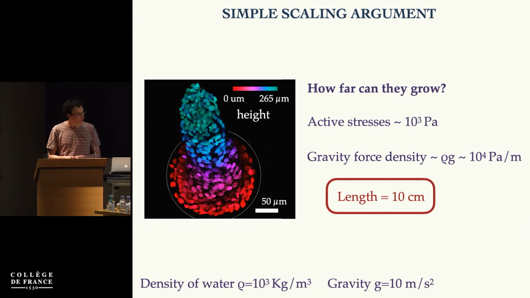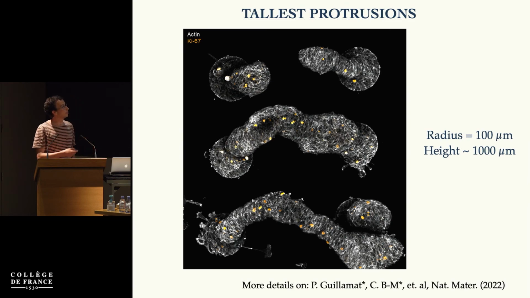So with this prediction in mind, we went back to experiments and we tried to push the system as far as we could to see whether we could achieve something close to this limit. And so this is the most extreme protrusions we could achieve. This is a zoo of the different possibilities, so you can see it's highly heterogeneous. There are single protrusions, and there is also merging of protrusions from different patterns. And for this talk, I would like to emphasize that if you take the length of one of these big protrusions, you get about 1 millimeter, which is still far from the theoretical threshold, but it's closer than before.